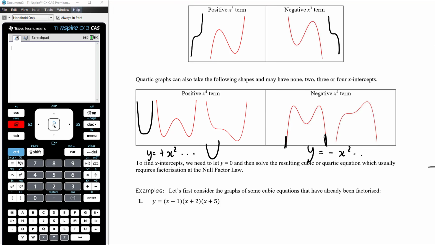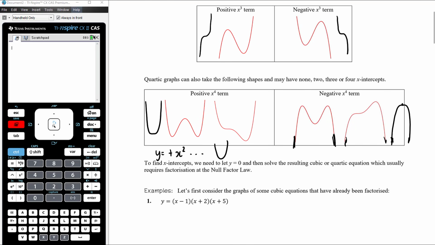Okay, so whether that is going to be this shape that we looked at last lesson, the sort of square bottomed, or square topped in this case, quartic. But if y equals negative x to the power of 4 when you expand it all out, or negative 2x to the power of 4, or whatever, it's going to start at the bottom and finish at the bottom. And that would be true of all even degree polynomials.